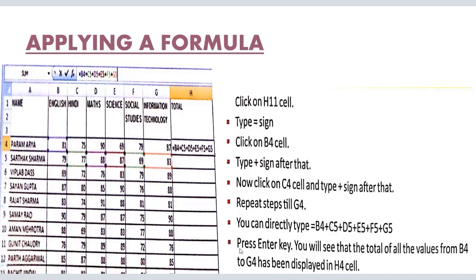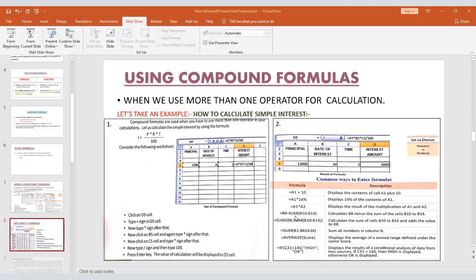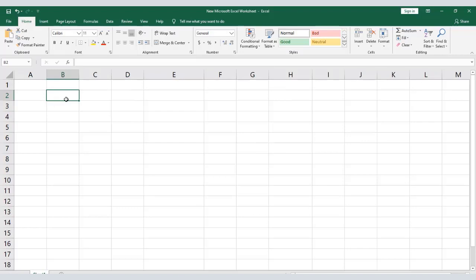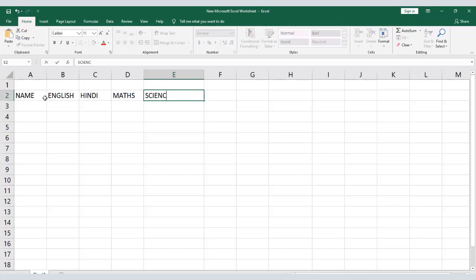I will show you using the example Excel sheet. I'm writing here the name of the student. Then English, then Hindi, then maths, then science, then SST, then information technology.